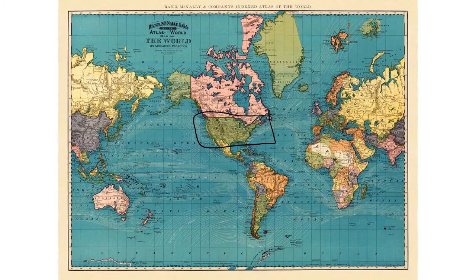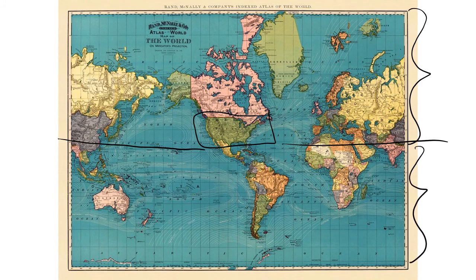We can change who's on top by the northern and southern hemisphere, right? So there is importance given to the northern hemisphere because that's where England was or is. But this map could easily have the southern hemisphere on top. There's no reason why the northern hemisphere needs to be on top, other than that is a perceived position of importance.